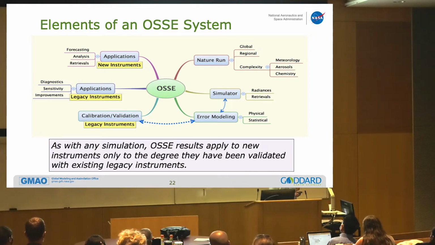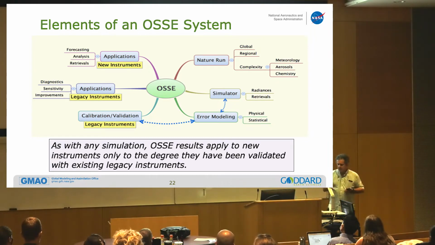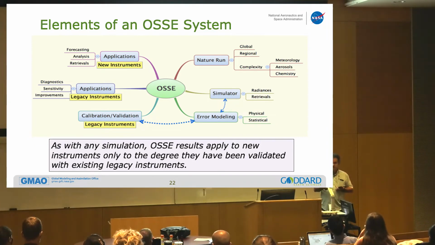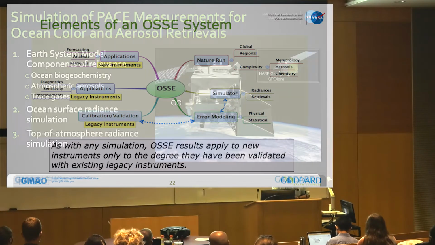And typically, when you do the simulation before launch of an instrument, it is very useful in the sense that a lot of the building blocks that you need to assimilate the data when the satellite comes down have already been developed in doing those simulations. So we are really indirectly preparing for making use of the data when it comes down.